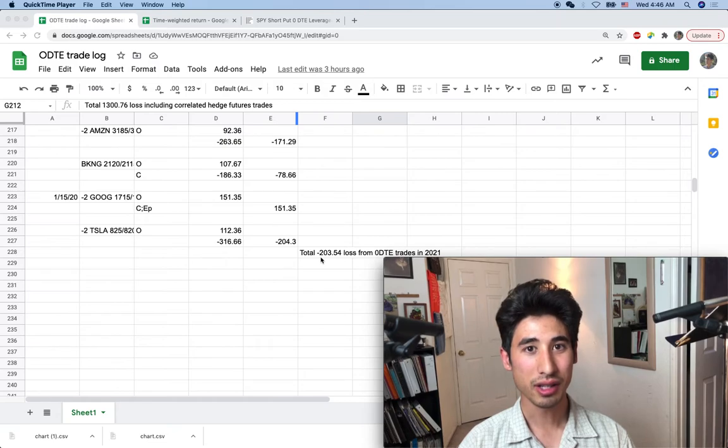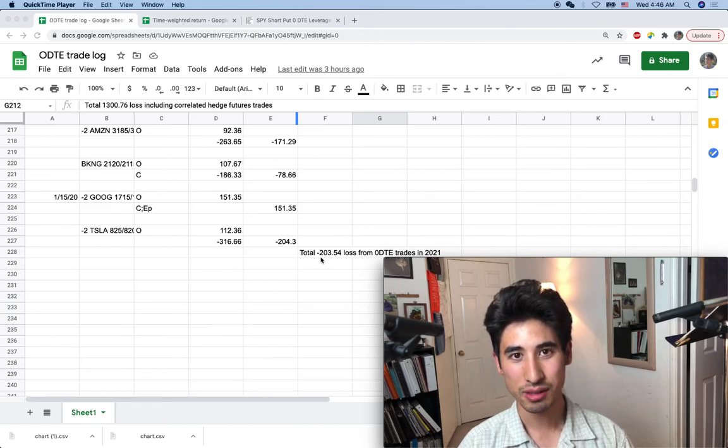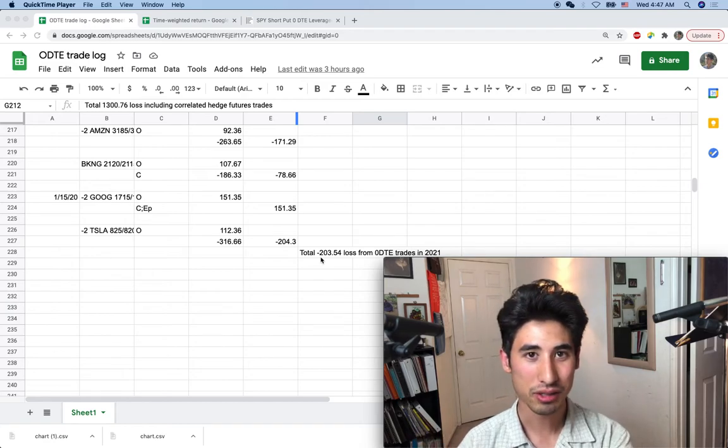And I was also missing out on overnight moves and big picture gains. It's very frustrating to see the markets rally 5% in one day, bottom of the market in March 2020, and you made $20 from a zero DTE scalp. Doesn't seem like it correlates enough with the big picture to capture all those gains.